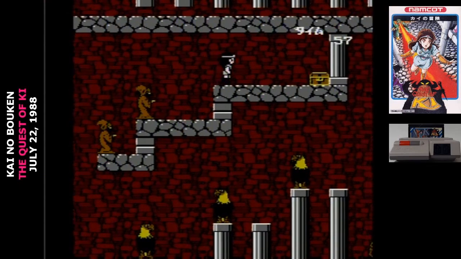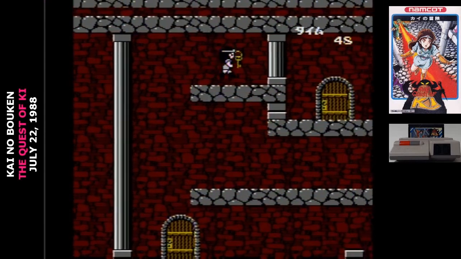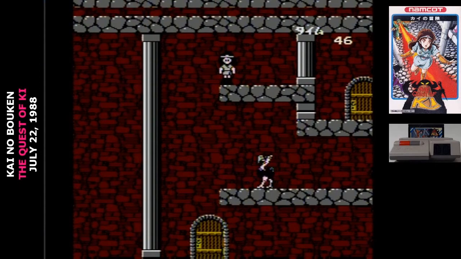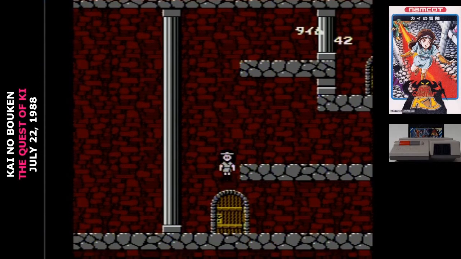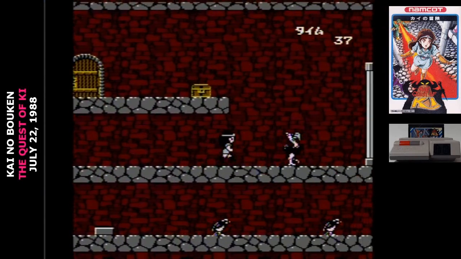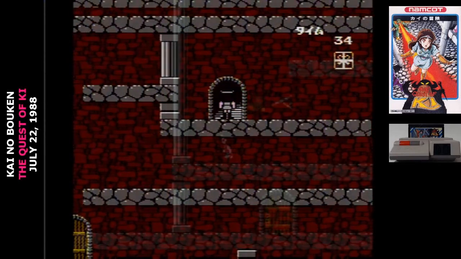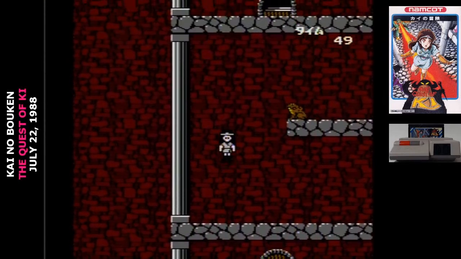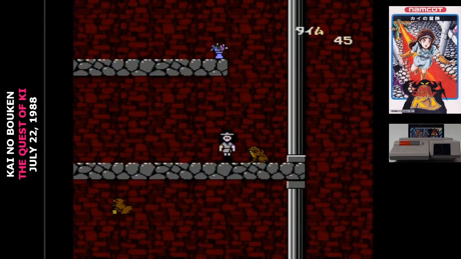Kai tends to move slowly with a lot of inertia. She takes a while to get going, takes a while to stop, and you have a whole lot of control over her in the air. You can pick up a lot of speed by running, but you'll find precision while moving that fast to be difficult. And that's really the key to Kai no Bouken. This is a puzzle platformer where the entire point is mastering the challenging moveset of the character.